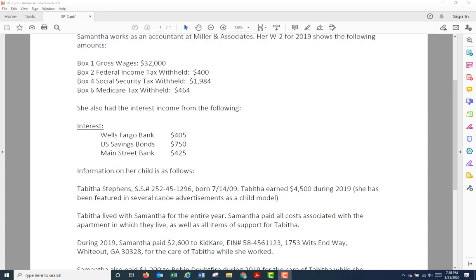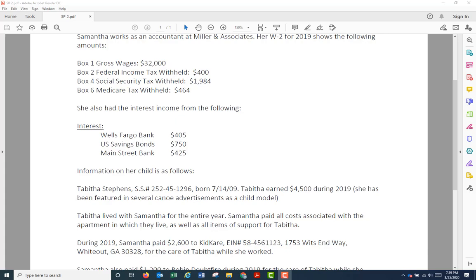In this problem, Samantha makes much less than that, right? Much less than $200,000 in AGI. So no worry about the phase out reduction of the credit here. Question: will Samantha get the max of $2,000 in child tax credit? That's what we need to find out. The child tax credit amount must be input in line 13 of Form 1040.